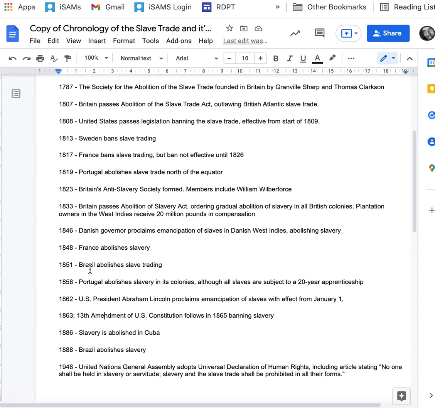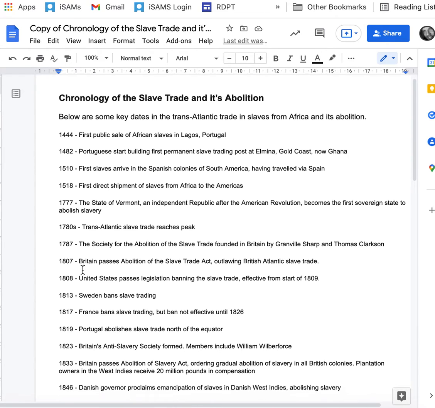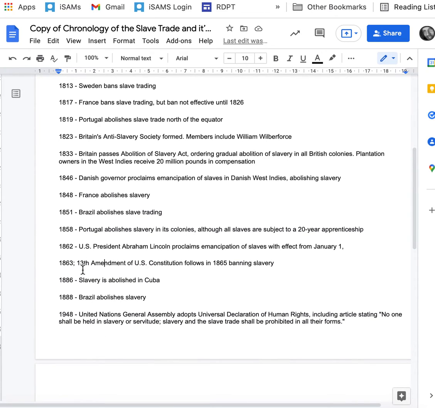A good 60 years. In here, we have the French abolishing slavery in 1848. Brazil, 1851. That's slave trading. They have to wait until 1888 for them to actually abolish slavery. We have Cuba in here. We have Denmark in here. And I suppose this timeline just highlights to me really the interesting element to the evolution of slavery. It's a long time in development and way too long for it to be banned.